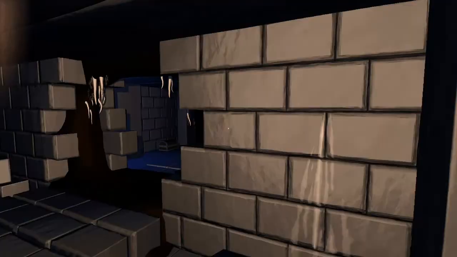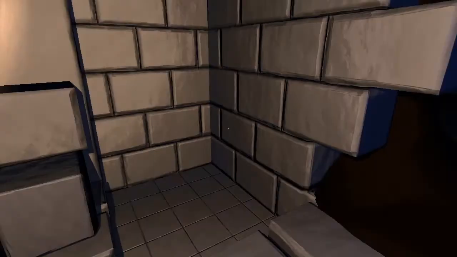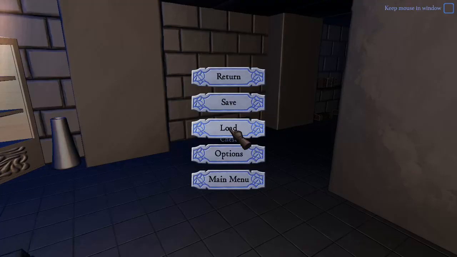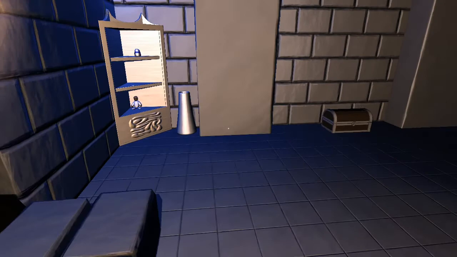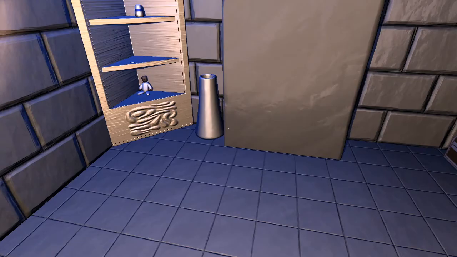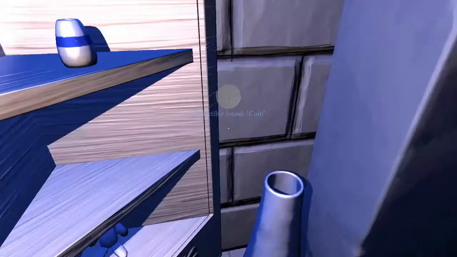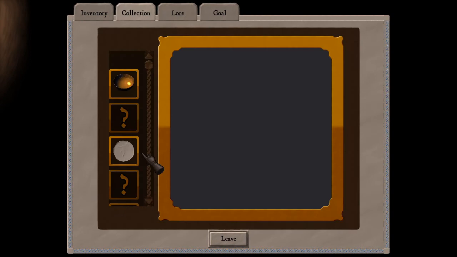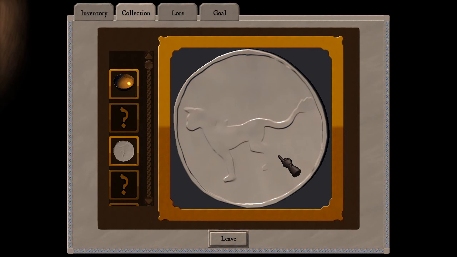And, whoops, mouse escaped the window there. Maybe I should keep the mouse in the window. I think I did turn that off so that I could look at my recording tools. Oh, and I want to collect this, one of my favourite collectibles, because there's a... come here. Turn around, there we go. Has an embossment of a thing that looks a bit like a cat on it.